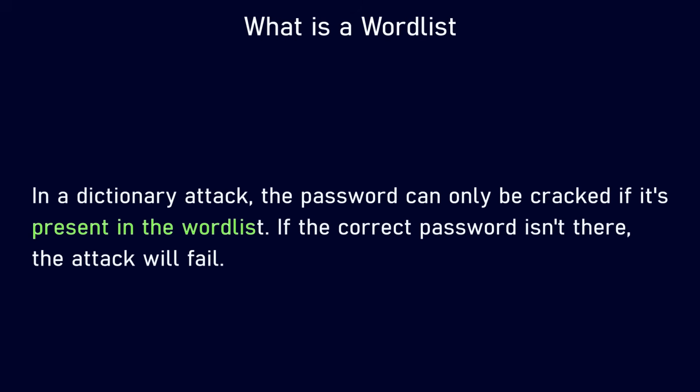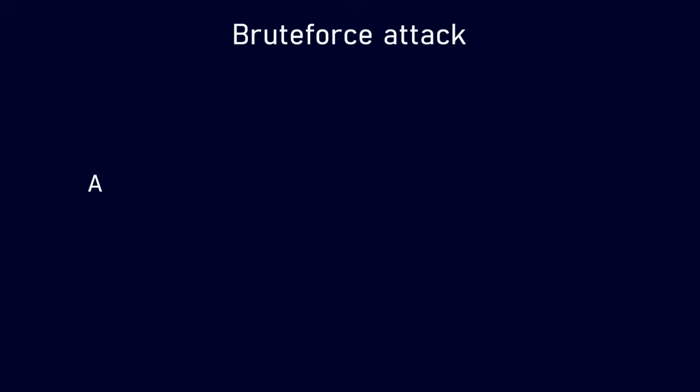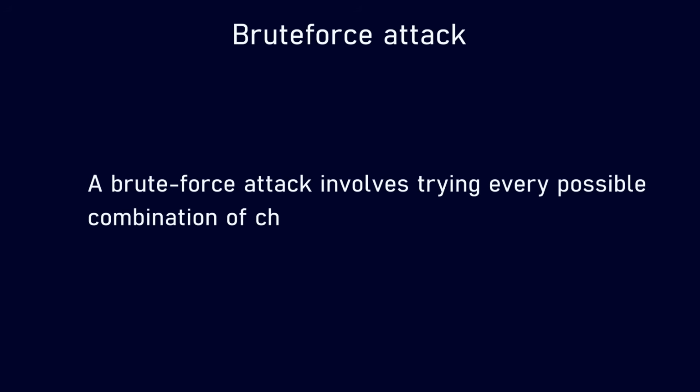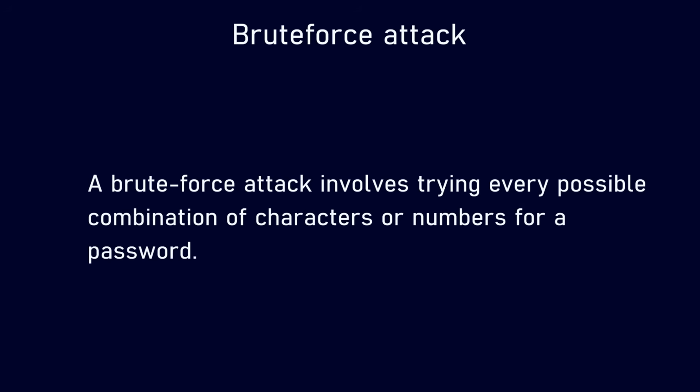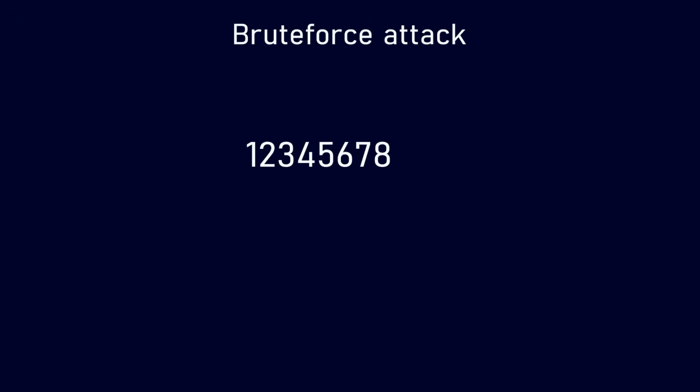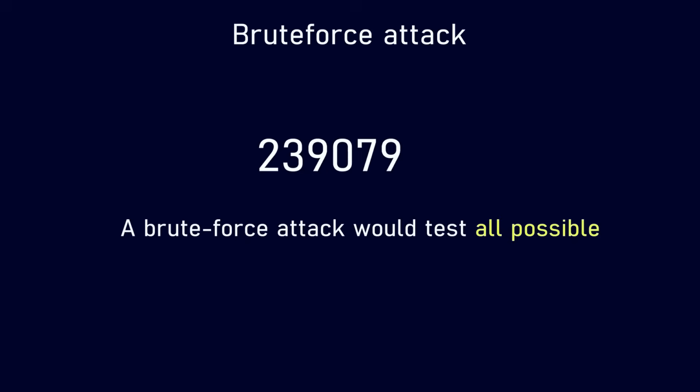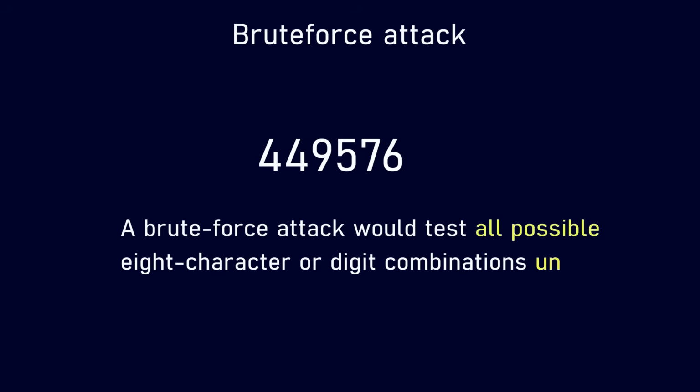This is a very basic overview of how it all actually works, but it is enough for you to understand how the cracking works. Explaining everything in detail would require a crash course in cryptography, which is beyond the scope of this course. Now let's discuss a brute force attack. A brute force attack involves trying every possible combination of characters or numbers for a password. For example, if a password is 8 characters or digits long, a brute force attack would test all possible 8 character or digit combinations until the correct password is found.